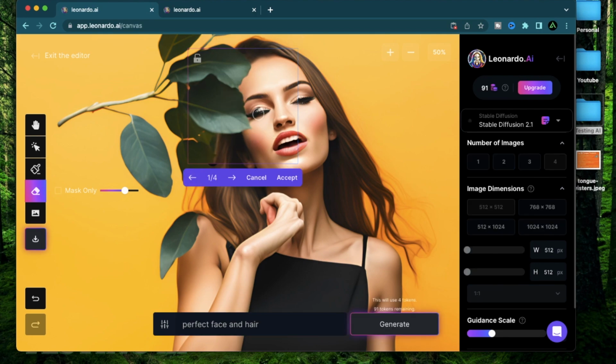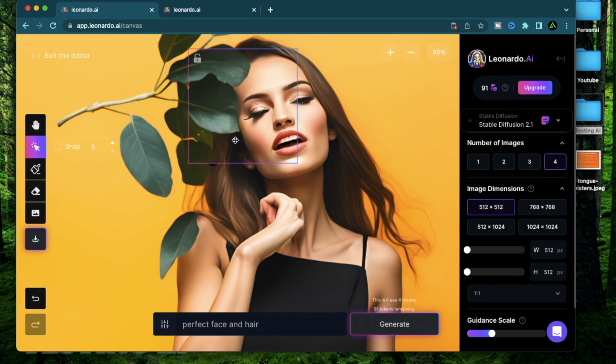Alright, I have 4 generations of me erasing that leaf off her face. This one did remove it a little bit. Let me try the other ones. This one added something else. Alright, I think this one is the best one I have. So I did manage to remove the leaves off her face, so this is also in the category of face correction, but less about the actual characteristics of the face, and more like things that are on her face.